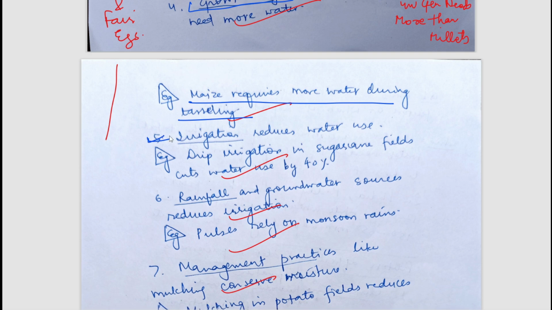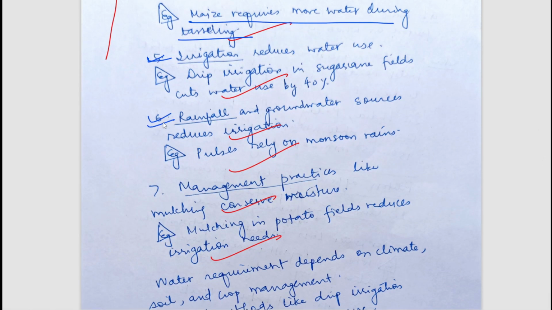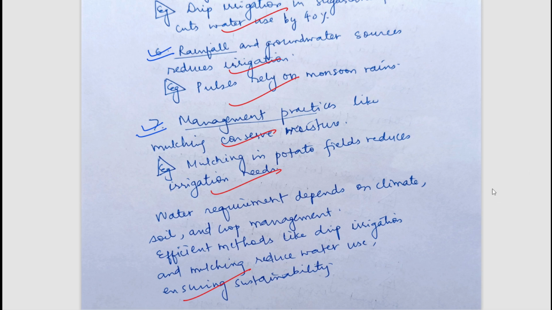Irrigation, how much irrigation is provided, also has an effect on it. Rainfall, precipitation, management practices. All these things are important. One thing can be added here: the type of crops should be explicitly added as a point only.